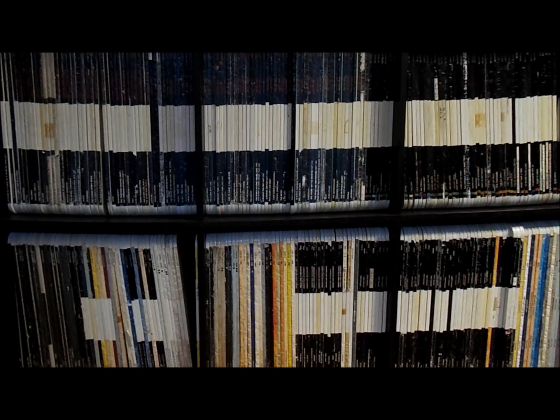And the MGM-UAs are actually in order numerically. They have a number on what would be the top if you saw the orientation in the shelf. And I had just enough of those where I just decided to put them in number order. Probably a lot of the other discs that have numbers on them will more or less go in order in the future. I don't know, I might break it down even further.